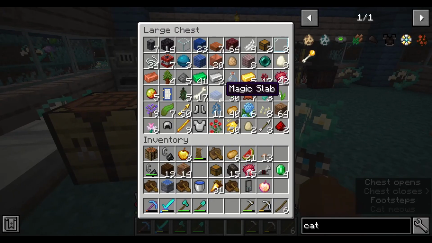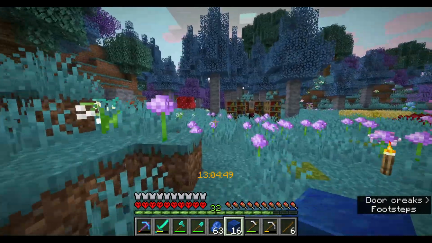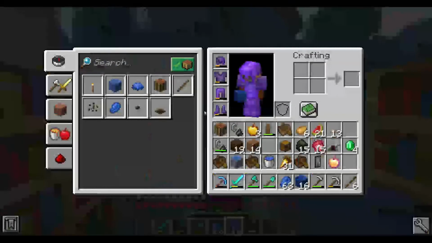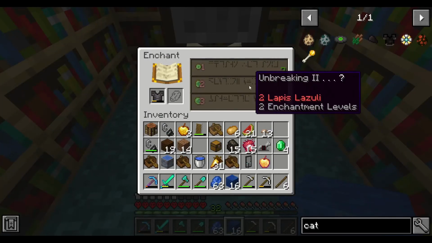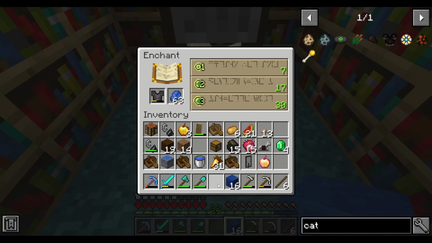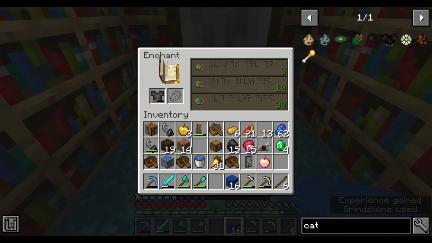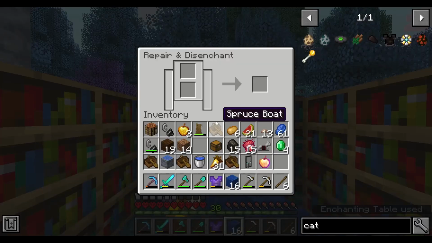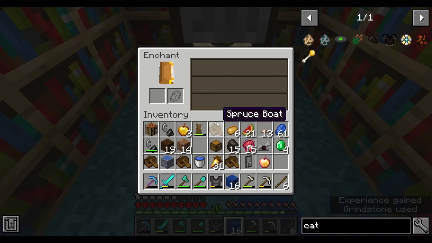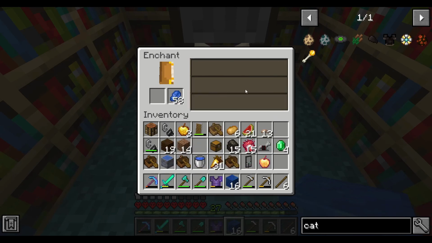But let's unenchant and then re-enchant our things. Eight. I've only got enough for one level 30 enchant, so we're gonna... connection breaking. Ooh. Last protection! I did it again! I don't want blast protection. Yes! Thorns too! Alright, we'll take it.